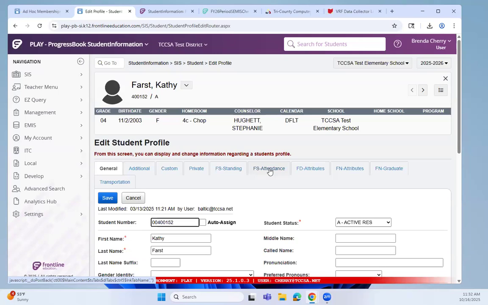So again, as you read through these pages, 88, 89, I'm not going to read them all to you, but remember your percent of time for CCP students matters. Are they attending with you? How much time are they spending with you? How much time are they attending the CCP? What's even crazier is when you have a student that is taking a class with you, taking classes at the JVS, and then taking classes CCP. So the biggest question is always, who are they taking those CCP classes with? Are you responsible for the payment or is the district responsible for the payment? Whoever they're taking those classes with is who's responsible for the payment.